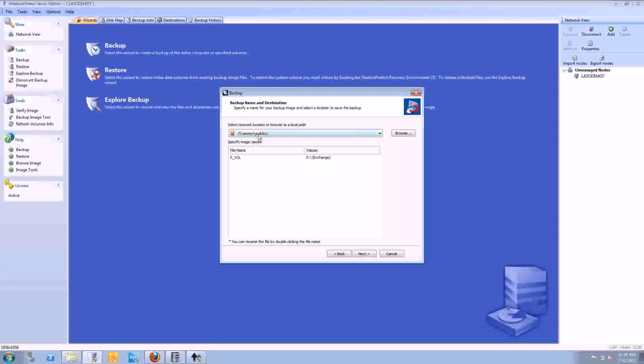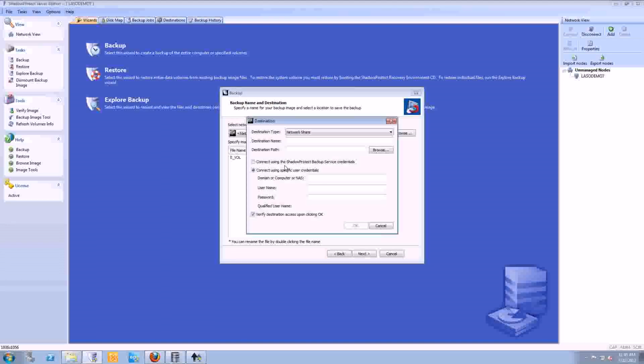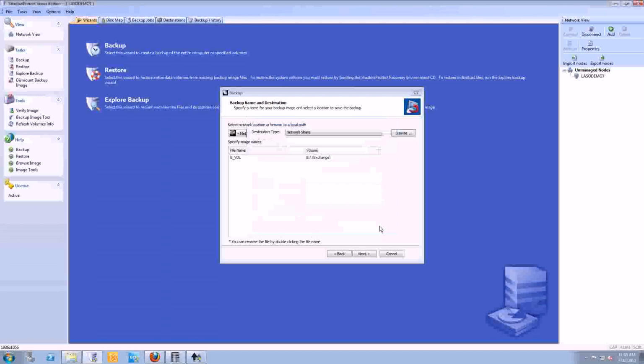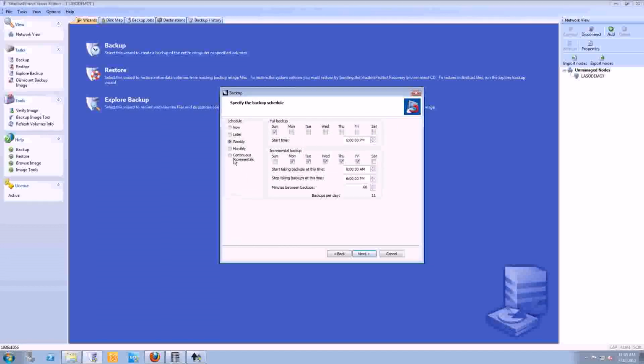But anyway, moving on, your destination here is a UNC path, and when you select this, it launches this box where you type in the UNC path and the credentials, so it has access to that path even when you're logged off. There's no issue with a mapped drive disconnecting or different credentials. It's saved right here, making it more convenient for you. You can also back up to a local drive if you like. We'll do that. The next screen here is the backup schedule.